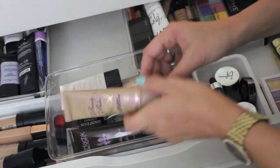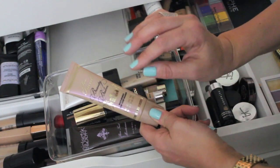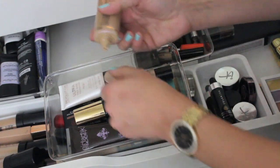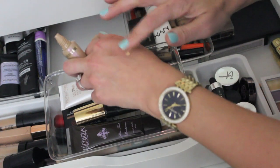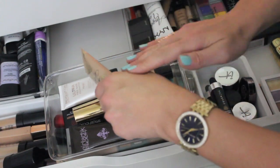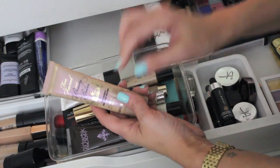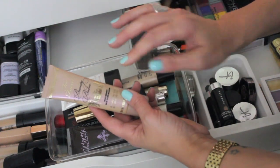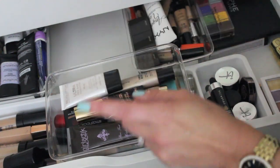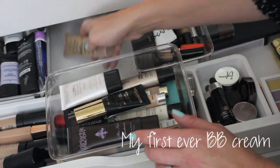of these. As much as I don't want to get rid of this, this used to be my favorite. I used it every day of my life, but I don't use it anymore. I don't know why. I just never grab for it. Let me check this out. I used to love this when I was dry. Now it definitely feels a little bit too dewy for me, but this is such a good product and nobody ever talks about it. This was my ride or die. Such a beautiful product if you have dry skin. I don't know if I can get rid of it. I have such a special place in my heart for this. I'm going to keep it.